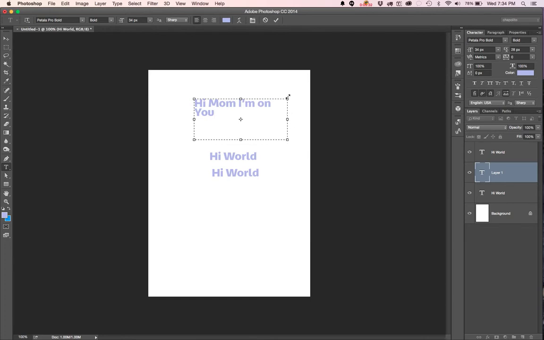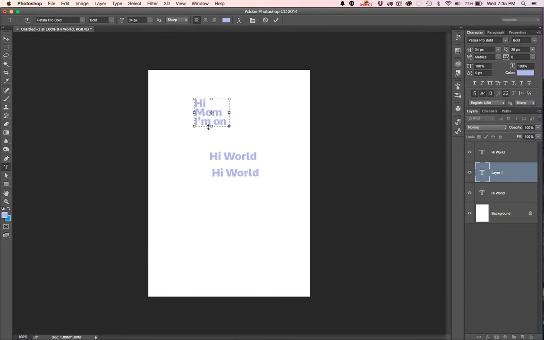And you can see this bounding box has these squares, and you can hover over them, and the cursor will change to indicate that you can drag it in any way and adjust it, and the type will change once you do that. So once you figure out the size you want and the restrictions, you can format it how you'd like. Now, one thing to be aware of though is that if your type goes beyond the bottom of the bounding box, it will disappear.